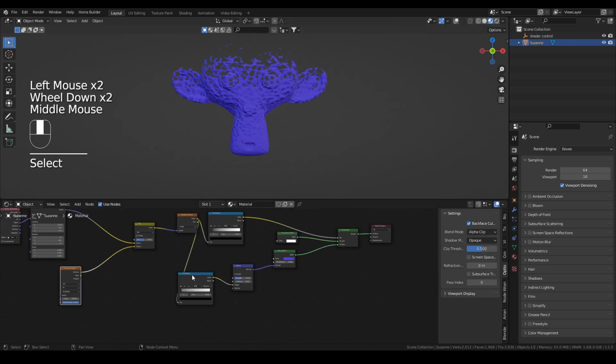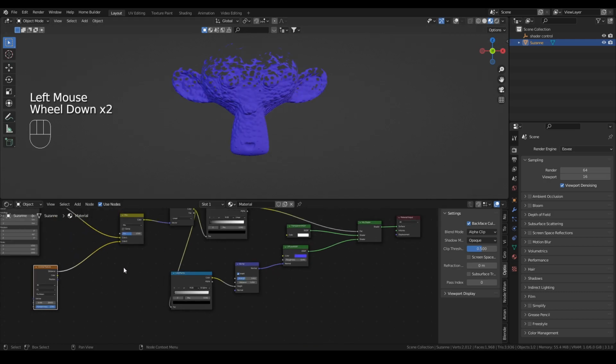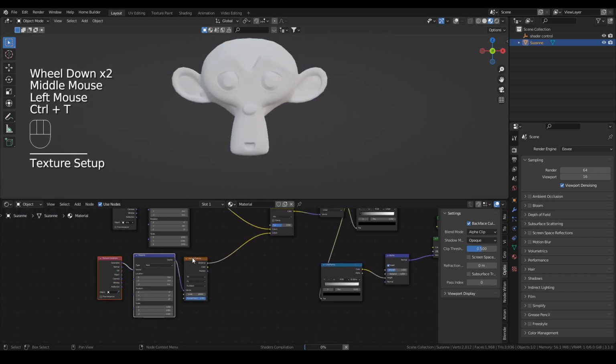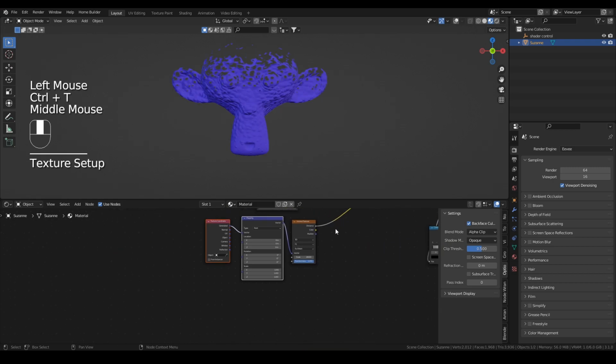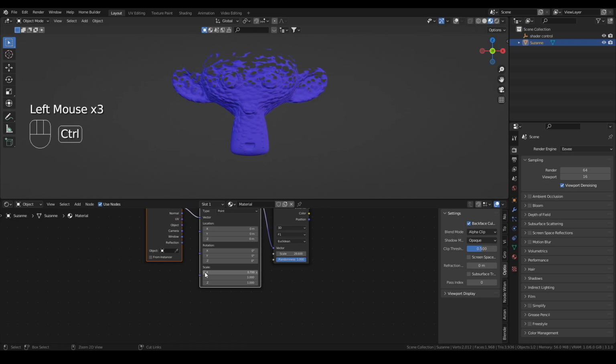And what I could do is switch that bump. And we could also add in the texture coordinate mapping node here and make that a little bit more stretched on the y-axis.